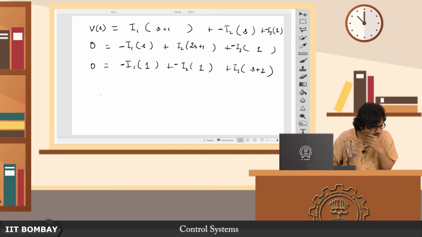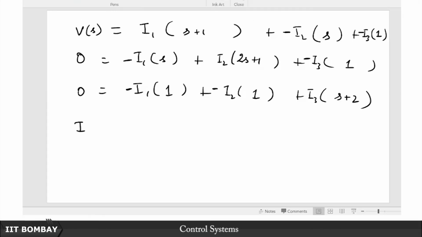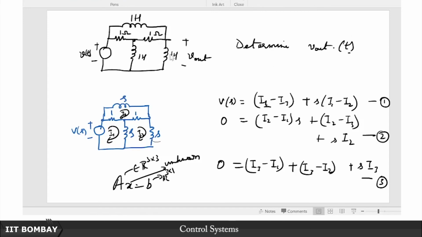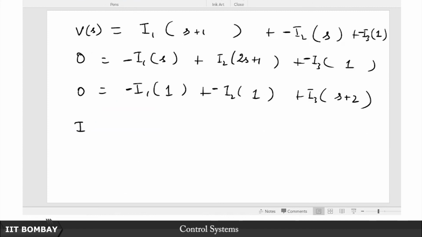So if I apply Cramer's rule, I urge you to check that you can actually evaluate this. I have done this, so I am going to just write down the expression. Remember, I have to solve for the voltage across this inductor, for which I need the current I2. So if I solve for I2, I am just going to multiply it by S and I am going to get the voltage across this inductor, right. Just apply Cramer's rule, which is pretty straightforward really, and then you would know.